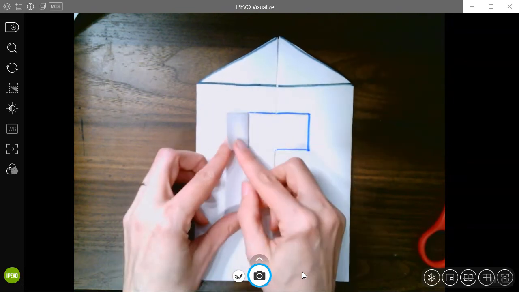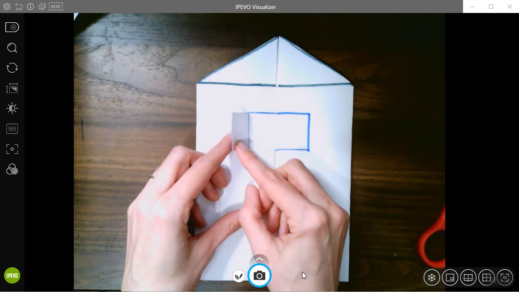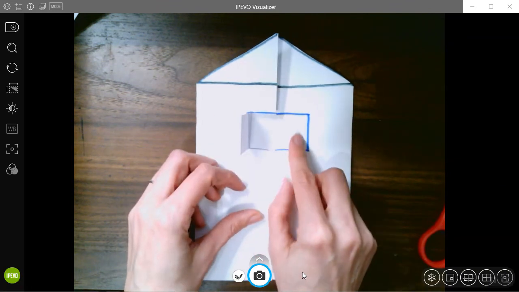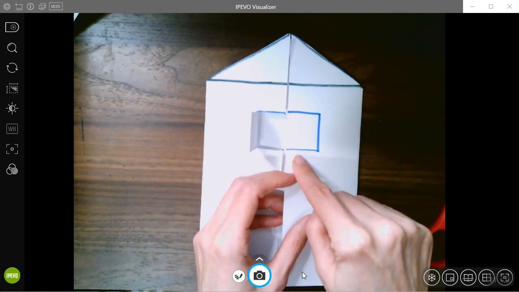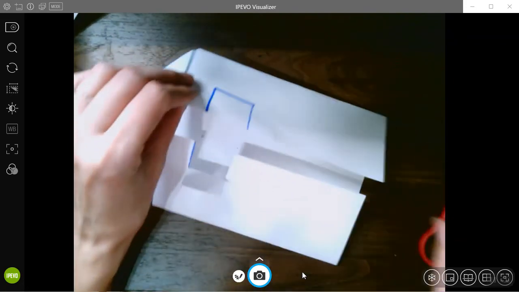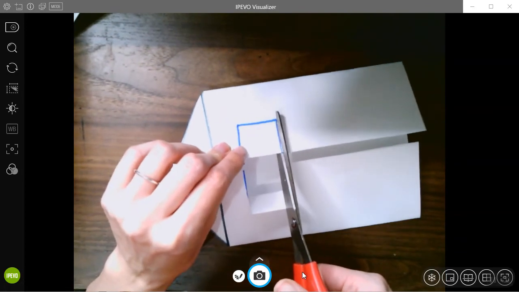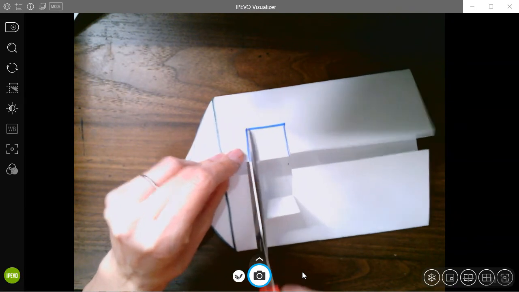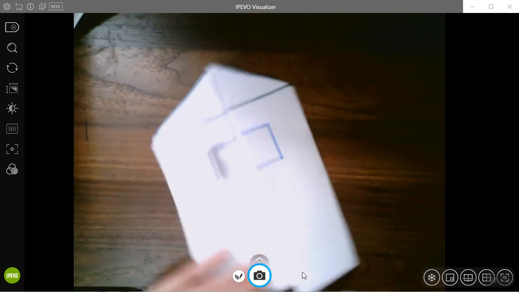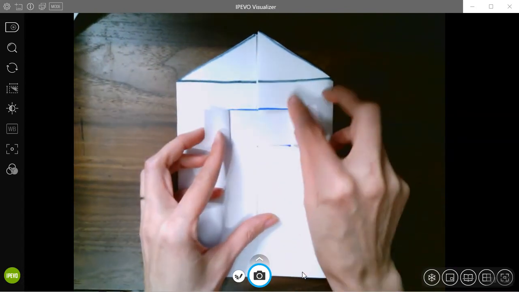So now it looks like we have little shutters that open and close. And I can do the same thing on this side. So I can cut on the top line and the bottom line so that this door opens too. There we go. So now I've got these two shutters that open and close.